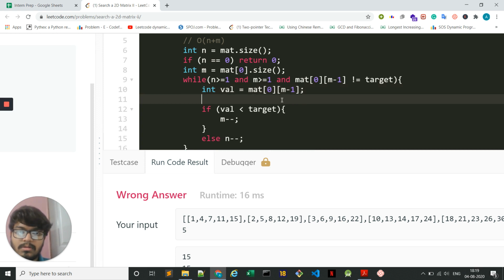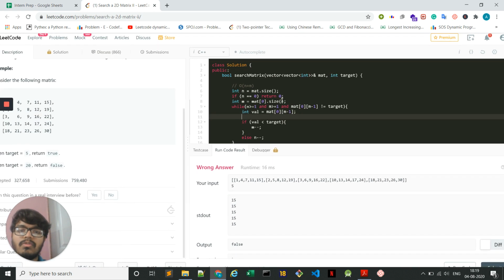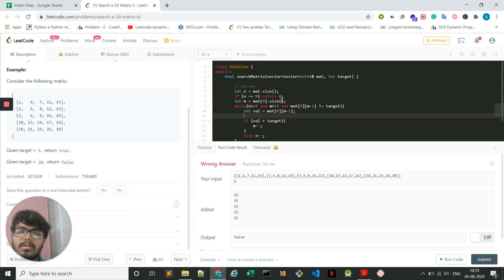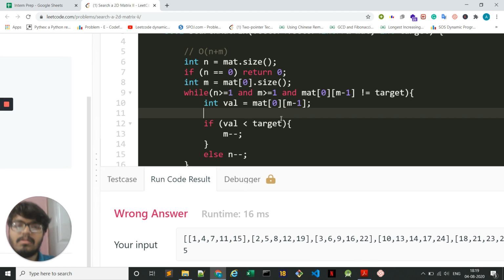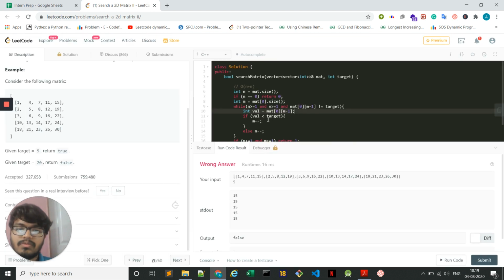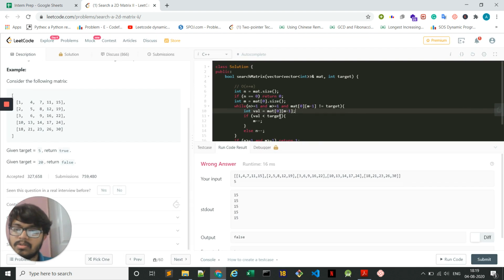So is 15 less than target? So target is, oh, so this should be the case.